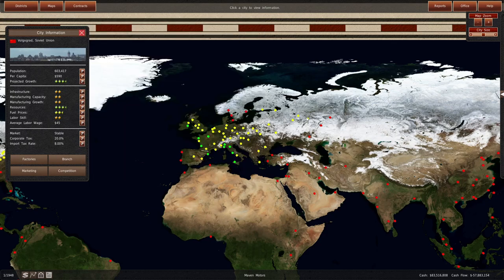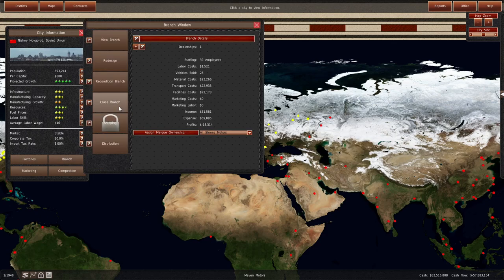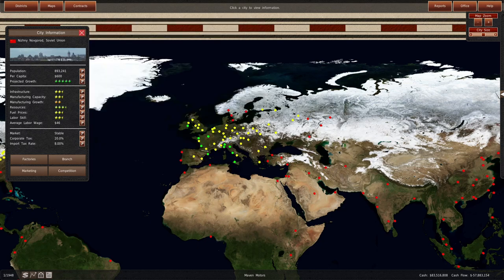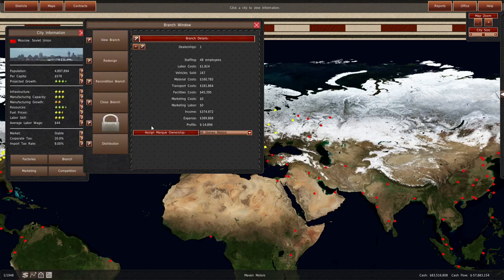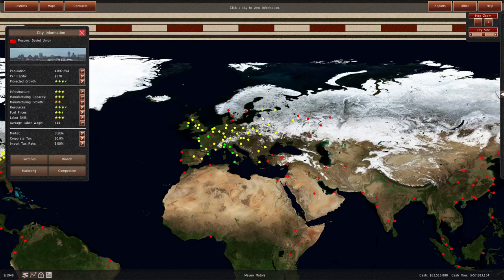So we're losing some money on these branches. We can just go branch. We can see the profits per branch. These ones are not doing well. Not doing so hot. Russia was just a bad choice to open up. That's probably why you're... Moscow will keep. We'll keep Moscow. And we'll keep St. Petersburg.